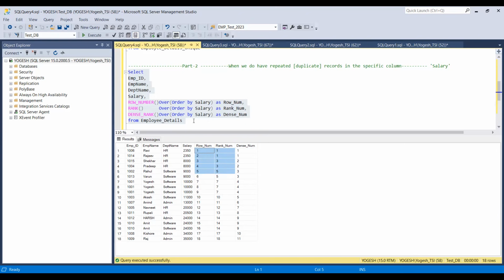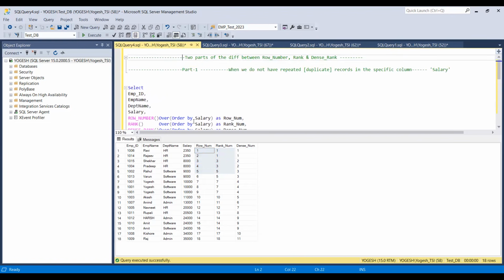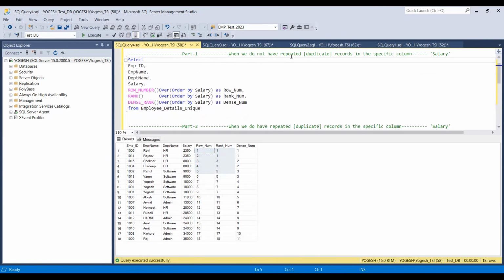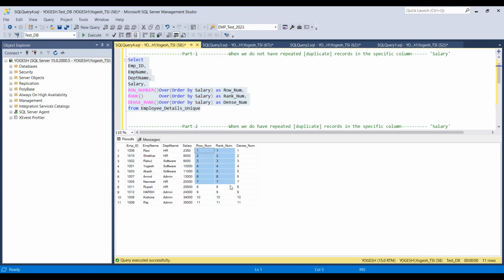So I think you have got all the differences, these two differences. The first part: if we don't have any repeated or duplicate data in the salary column, you will not see any difference in the outcome of row number, rank, and dense rank.